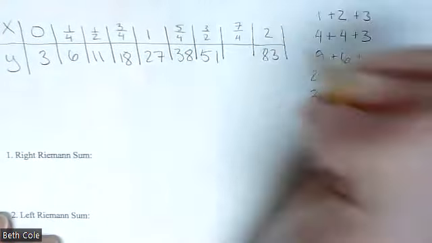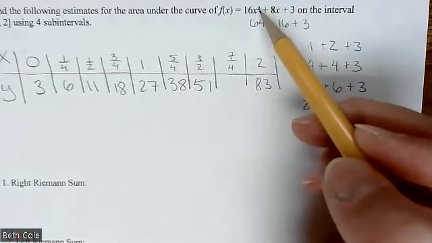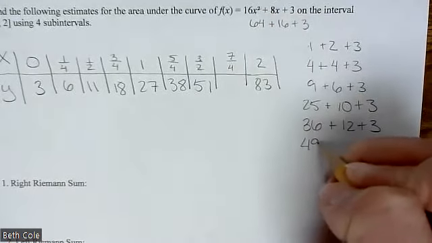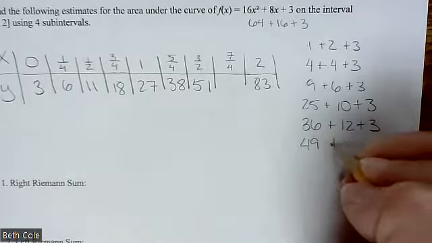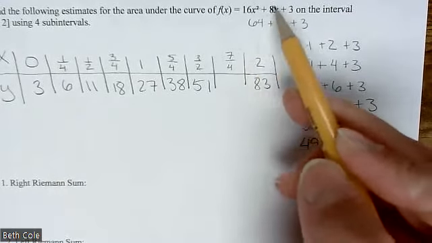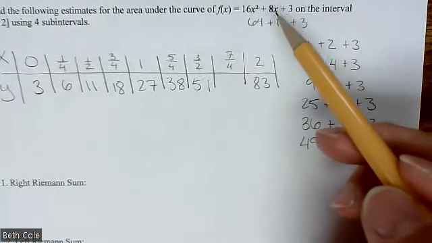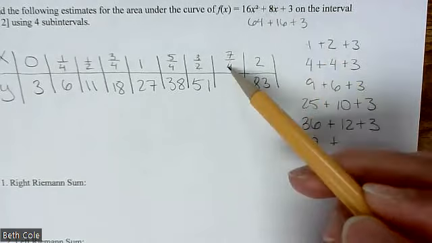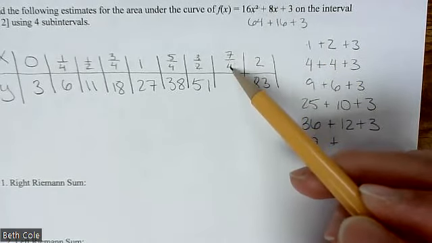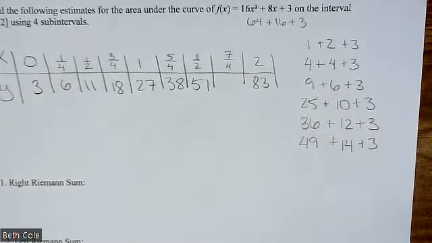51. All right, one more. 7/4 squared would be 49/16. The 16s cancel, so, oh my gosh, 49. All right, 8 times 7 would be 56 divided by, well, you know what, I don't want to do 56 divided by 4. Maybe divide by 4 first. 8 divided by 4 is 2. And then 2 times 7 is 14, and then plus 3.